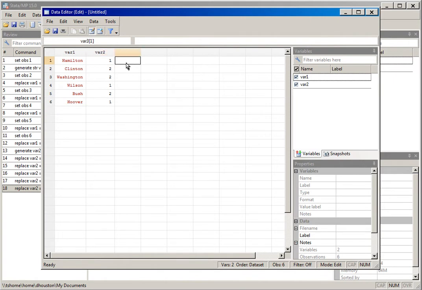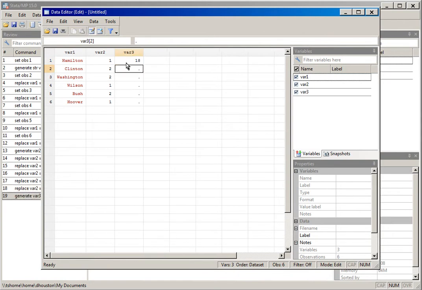Now go back up to the third column, click to highlight that, and I'll type in information for age. Now Bush did not indicate what age Bush is at, so we'll leave that as a period. And that's what Stata refers to for missing data.